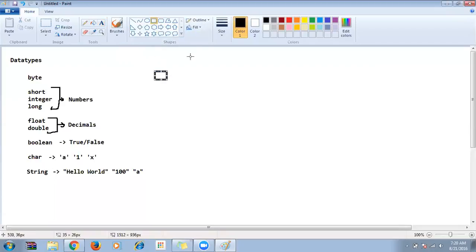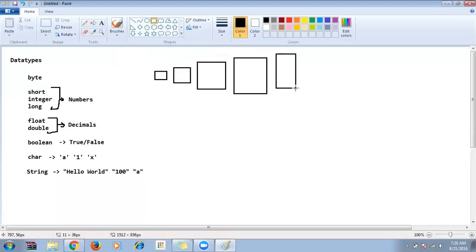So this is byte. Then this is short. This is integer, long, float, then double.